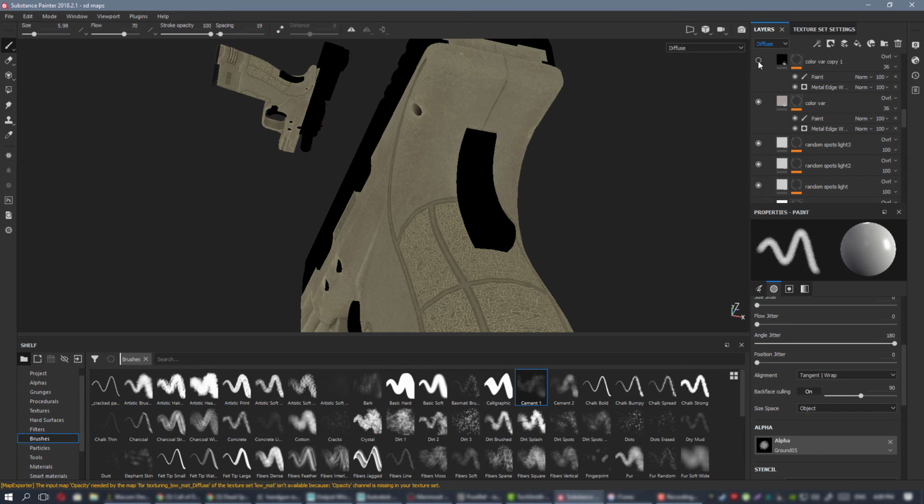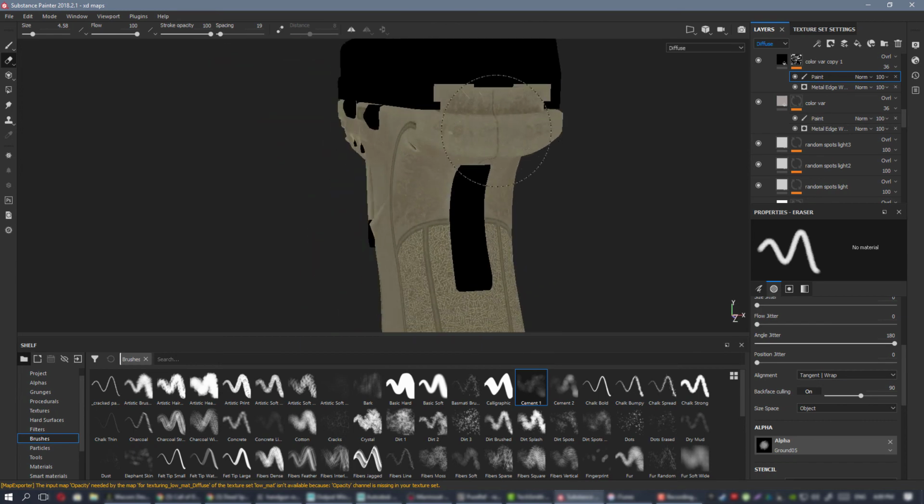Color variation here. Yeah. Let's select an eraser and erase this mask there. And let's keep it like this.